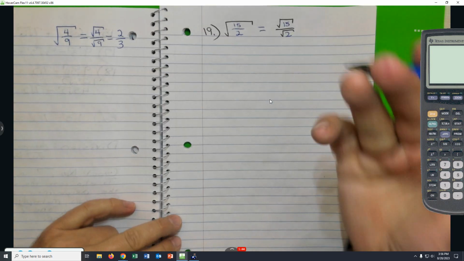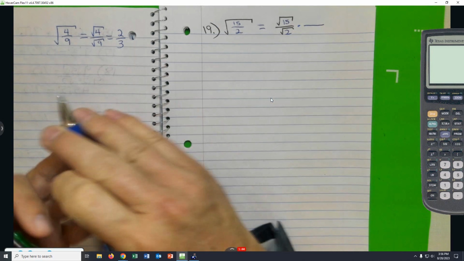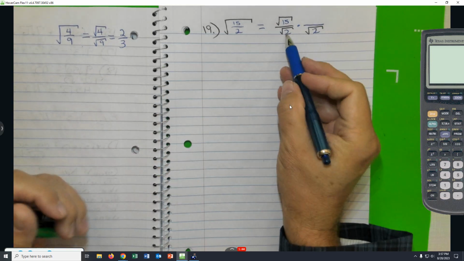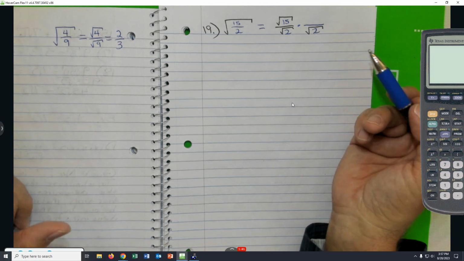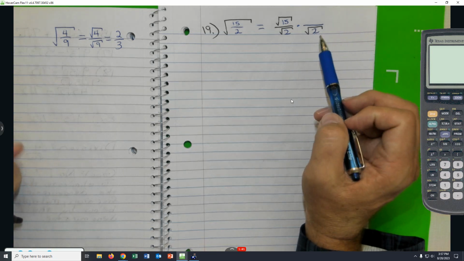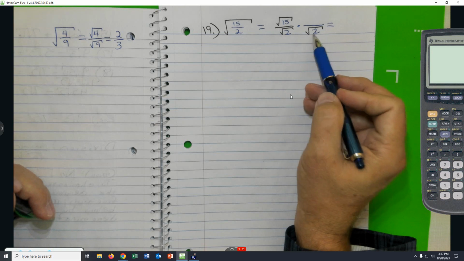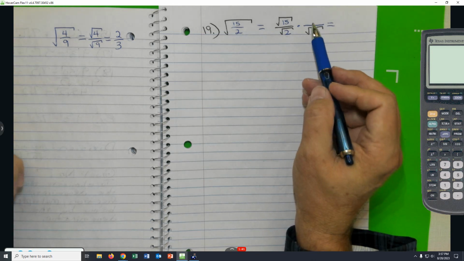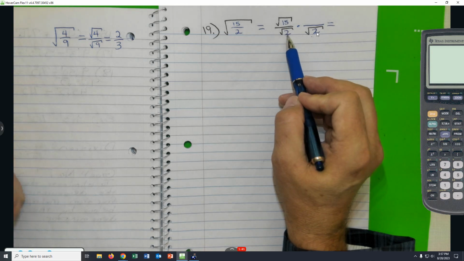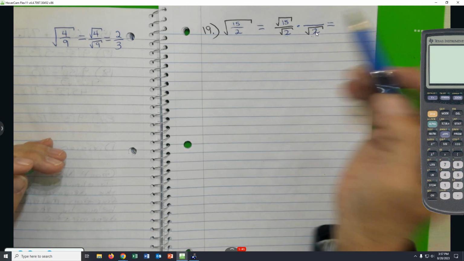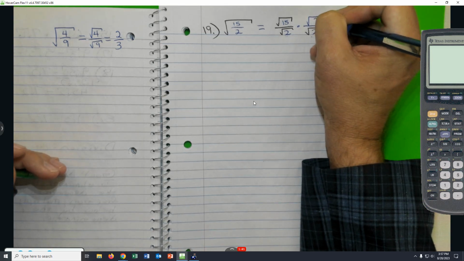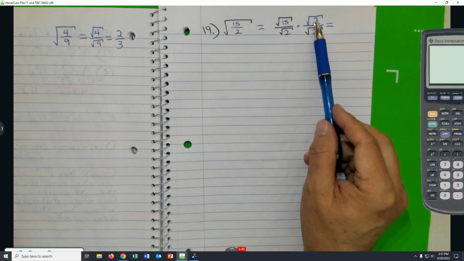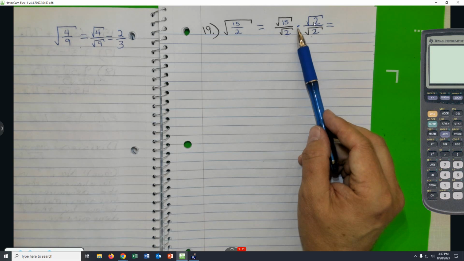We're going to multiply down here by the square root of 2. The square root of 2 times the square root of 2 is the square root of 4. The square root of 4 reduces to 2. But you can't just multiply the bottom of a fraction by anything you want. To maintain the equality, you have to do the same thing to the numerator. Multiply on top by the square root of 2 as well. Any non-zero quantity divided by itself is 1, so we're really just multiplying by the integer 1.